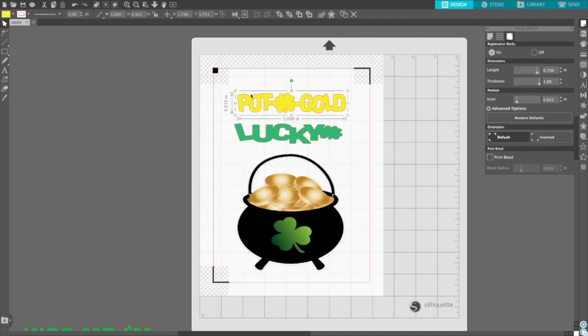Also, I do want to note I've already sized these images. Oops, let me put that one back. Do that. Oh, you don't want to undo. Okay. Oh, there we go. Okay, I've sized these images based upon our measurements, and this is at 5 inches and roughly an inch. This is already at 5 by 5. It's 5.364. I'm kind of happy with that. So these images are sized where I want them. I did everything I can to make the registration marks a little bit more pronounced so that the optical reader finds them. I'm doing everything I can to make this registration a success.